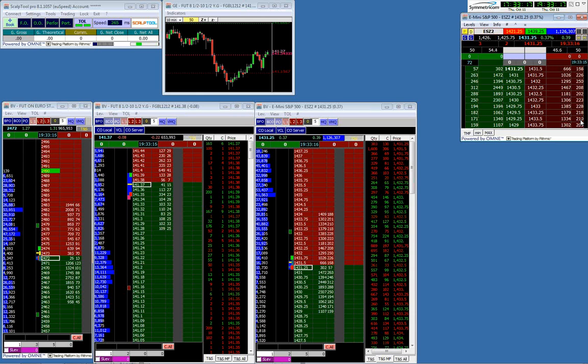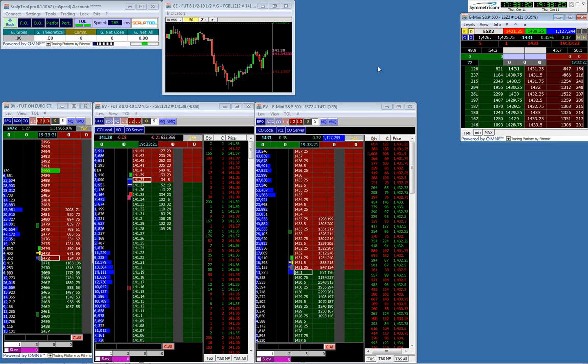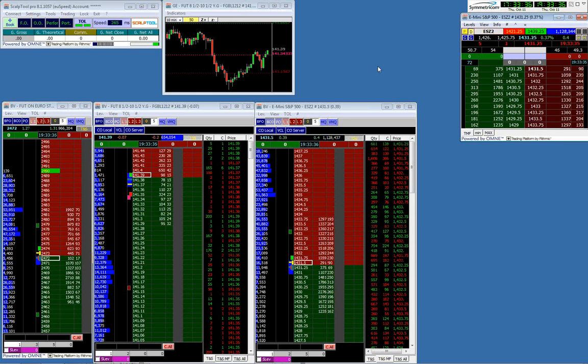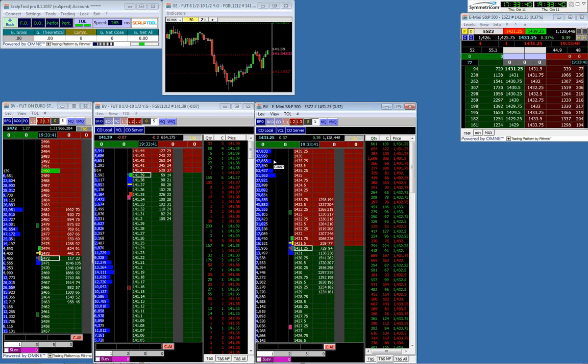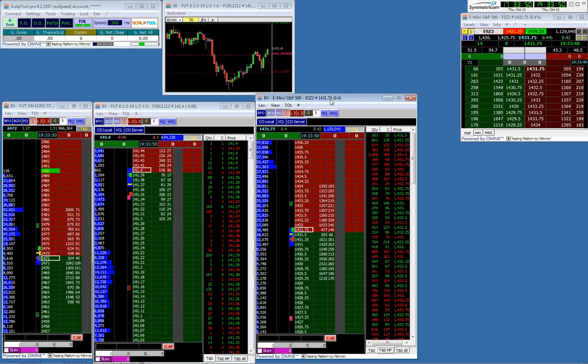The first thing I would like to show you within the ScalpTool is the vertical DOM. As you know, managing orders with a vertical order book or DOM is really simple and easy, and must be absolutely effective in terms of very small time, like milliseconds or a portion of a second. One of the main features of the ScalpTool is handling orders, and that's the main topic for today.